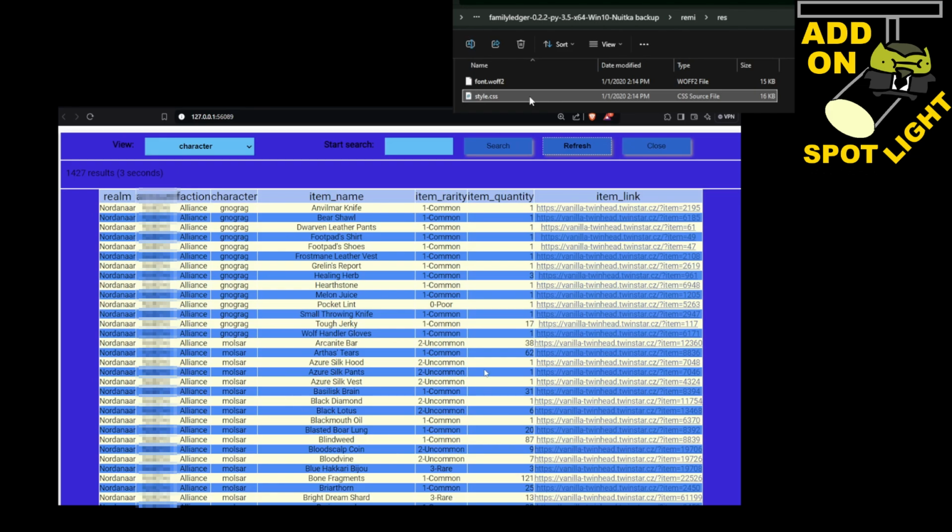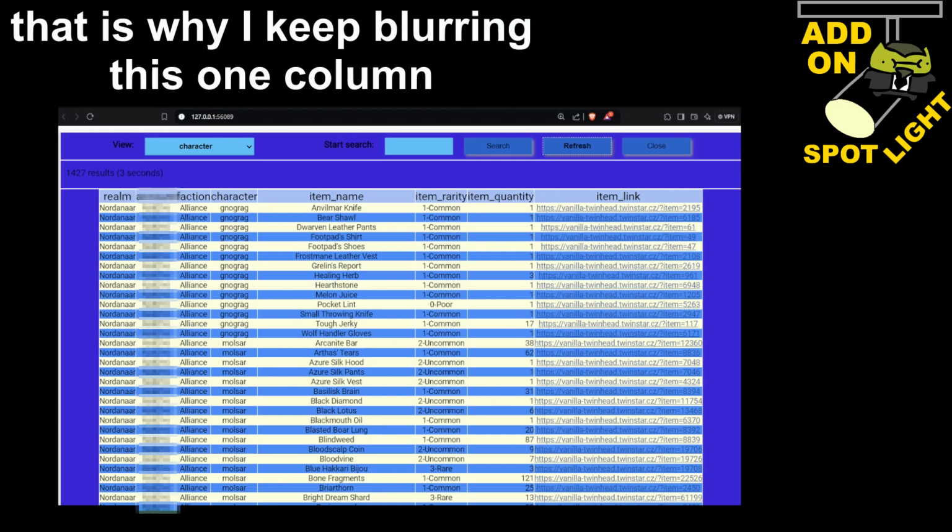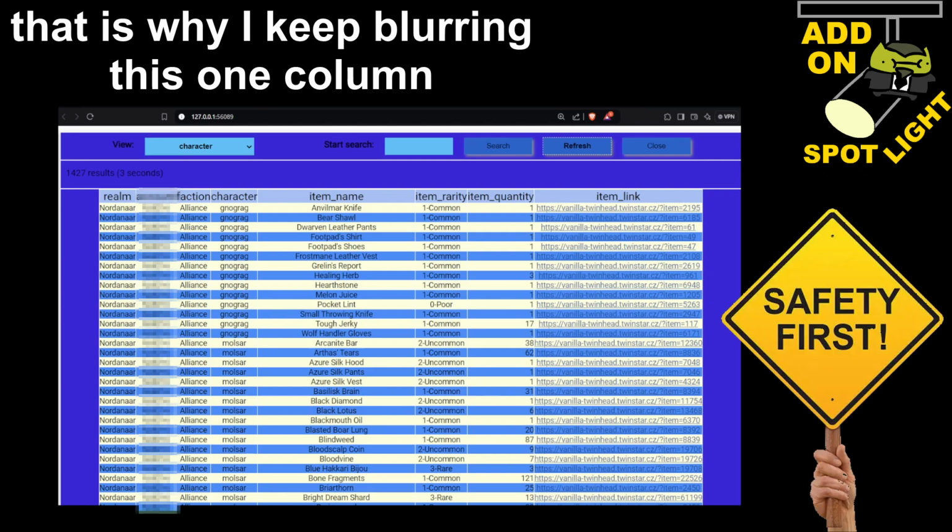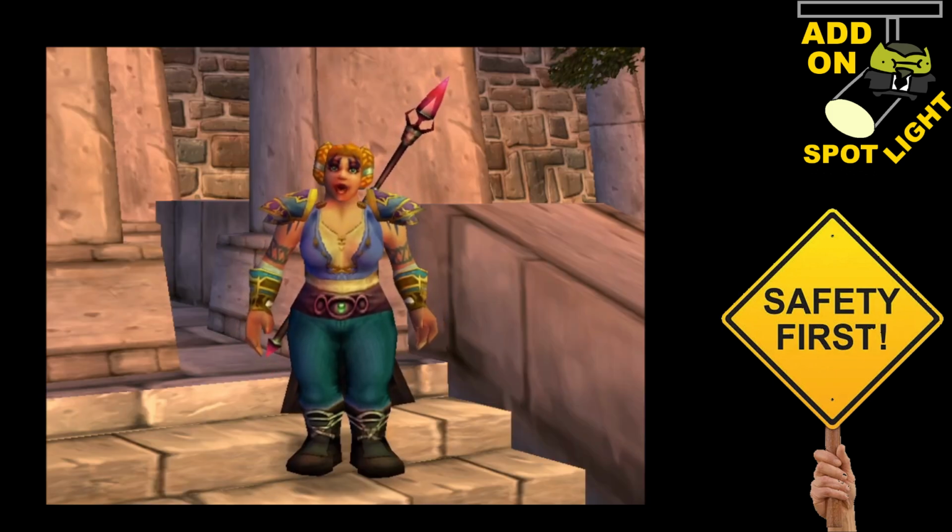Also, one small security note, to help you find items, search results will often give you your account name in addition to the specific character. If you ever intend on sharing your data, make absolutely sure that you mask or hide your account username. No point in showing off your stacks of Mooncloth if your account gets hacked.